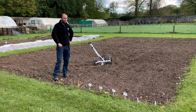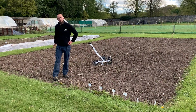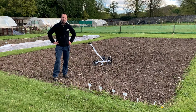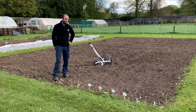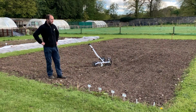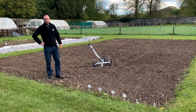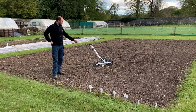They were just put in there about a week or 2 ago, and in a couple more weeks I'll put in a few more rows of carrots and beetroot so that the sowing time is staggered, so when we harvest it'll also be staggered. Each crop is roughly about a foot apart, and this is a new device which we got last year. It's a precision sower, so it's a great little machine.